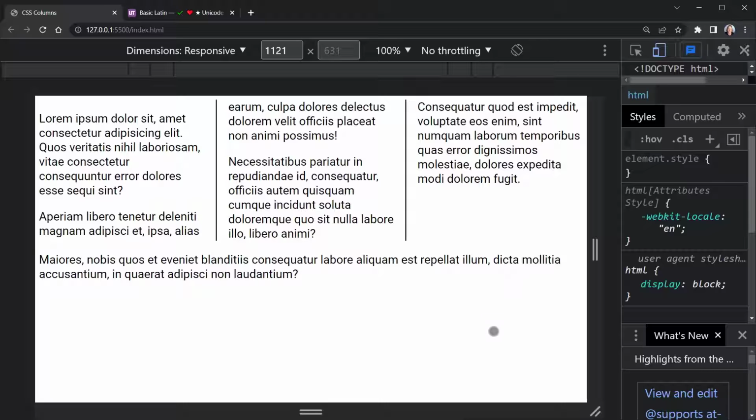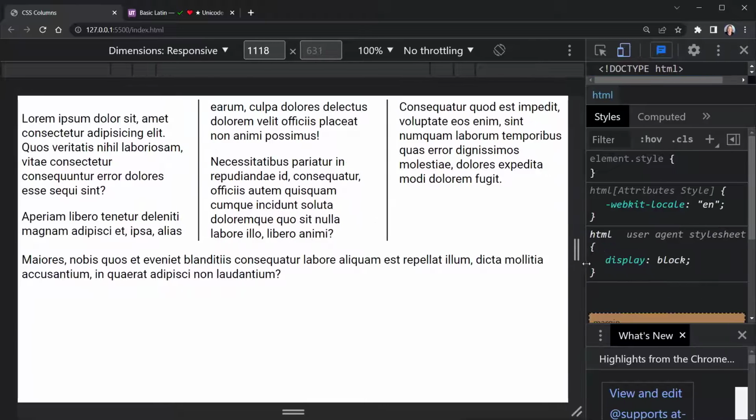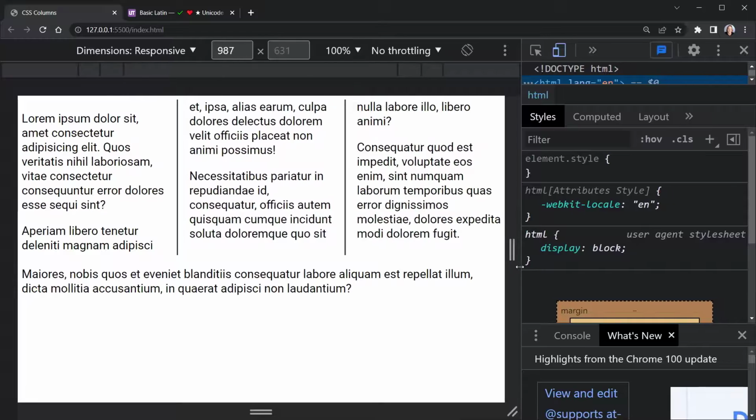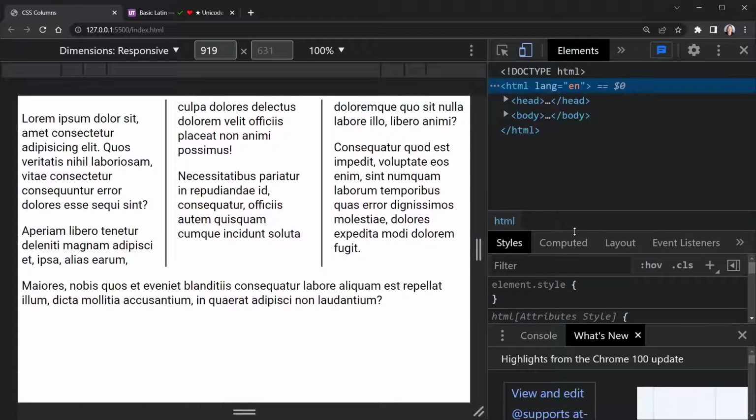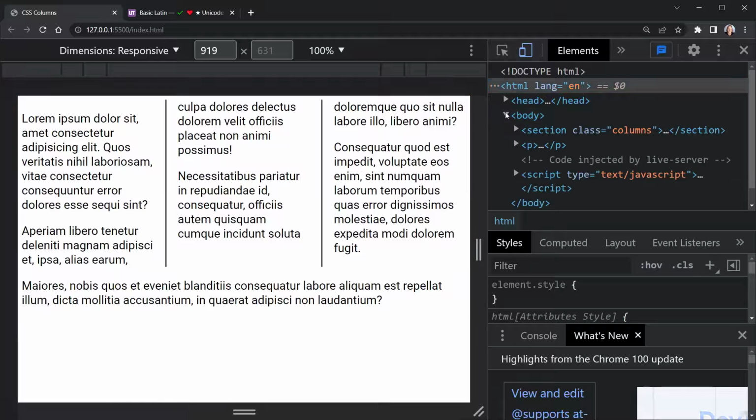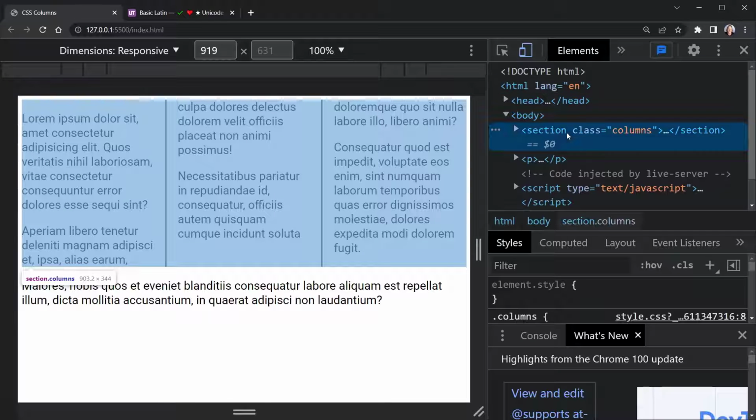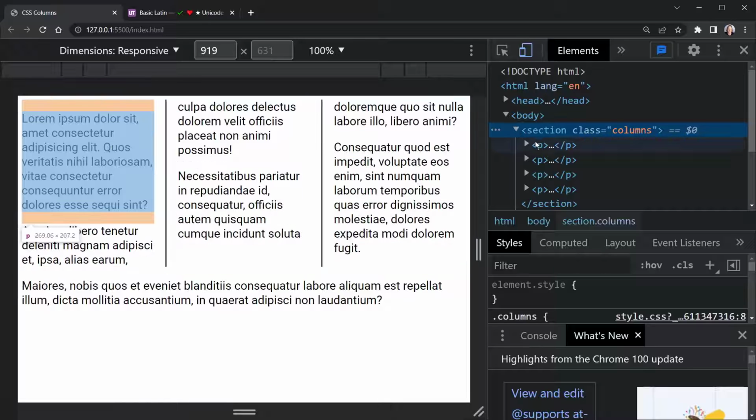And with DevTools open, now is a good time to draw your attention to a problem that exists right here. I'll squeeze this over so we can see a little more, and I want to pull this down so we can see some of the HTML above. Now as we get into our columns section, and you can see it highlighted on the page as I highlight the elements here in DevTools, notice we have margin at the top and the bottom of each paragraph. We didn't use a CSS reset so far, so those margins have not been set to 0. And that's okay, we want spacing between the paragraphs.